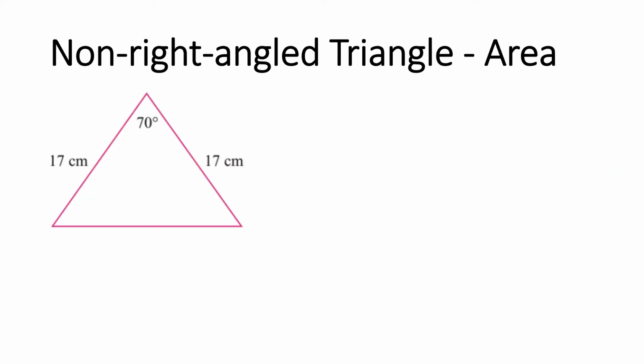The first example we're going to have a look at is to find the area of a non-right-angled triangle. The formula that we would use here from our formula sheet is A equals a half AB sine C. If we have a look at our triangle and label our different angles, we need to have angle C, so this here is going to be C, and then we might have A and B. It doesn't really matter which angles are A and B because we have both of those sides anyway.